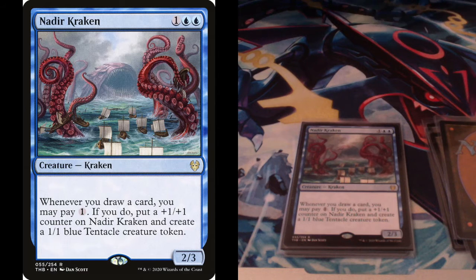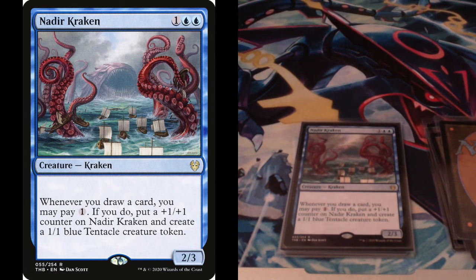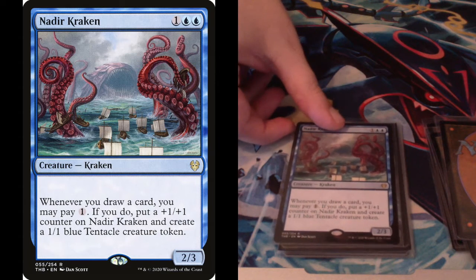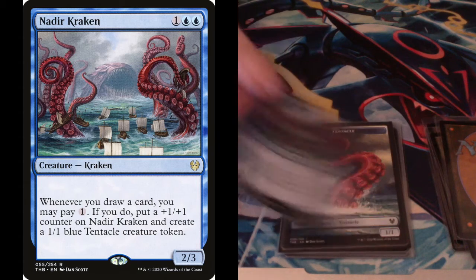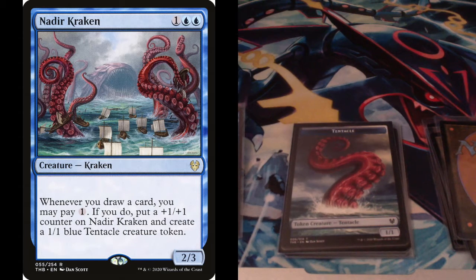Next up is Nadir Kraken. Nadir Kraken is such a fun card, I just had to include it. It's a 2/3 Kraken for 3. Whenever we draw a card, and there is quite a bit of card draw in this deck, you can pay 1 colorless mana. If you do, put a 1/1 counter on Nadir Kraken and create a 1/1 tentacle creature token.